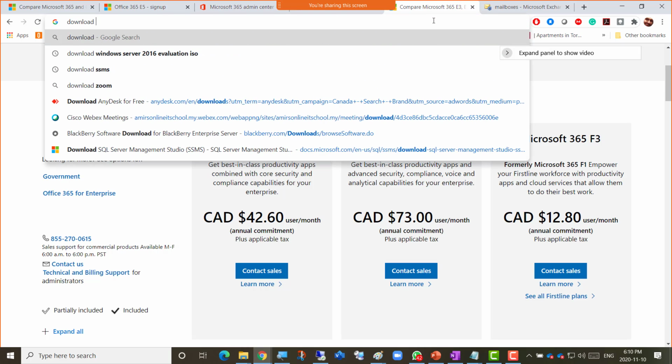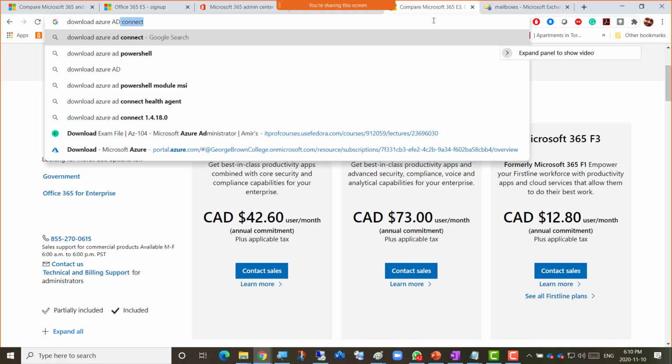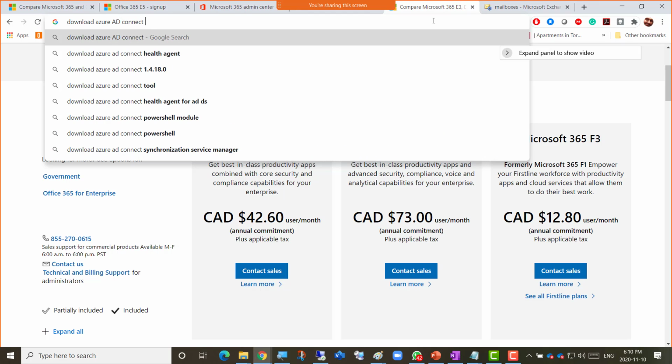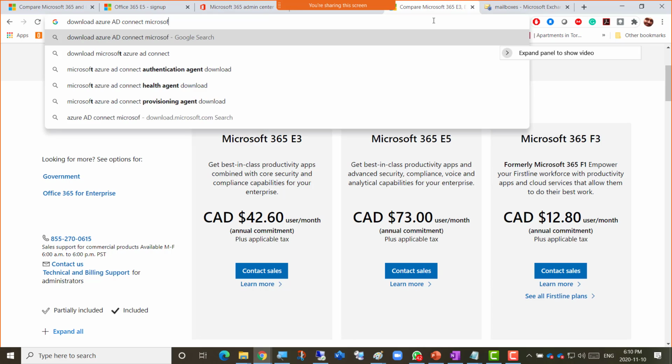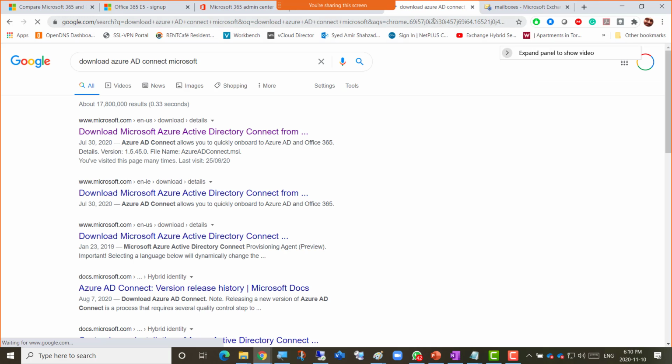Download Azure AD Connect Microsoft, right? So I'm gonna press enter. So there is Download Microsoft Azure Active Directory Connect. This is the link. That's the first one.